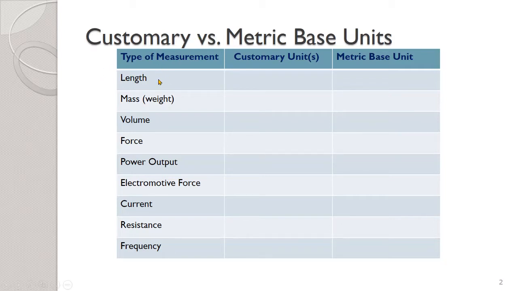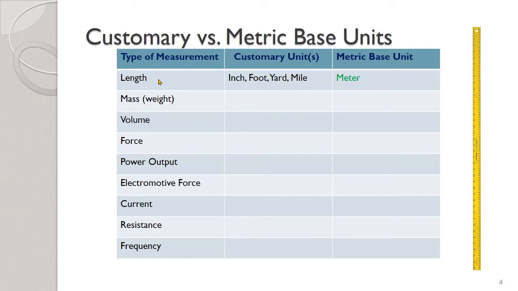In the customary system, of course, when we measure length, what units do you use? There's several of them, right? We use inches, we use feet, yards, and miles. But in the metric system, they don't use any of those. What units are used in the metric system? Well, lots of them, but they're all based on the base unit, which is the meter. And of course, you know that a meter is about the height of a meter stick. So you know how big a meter is.